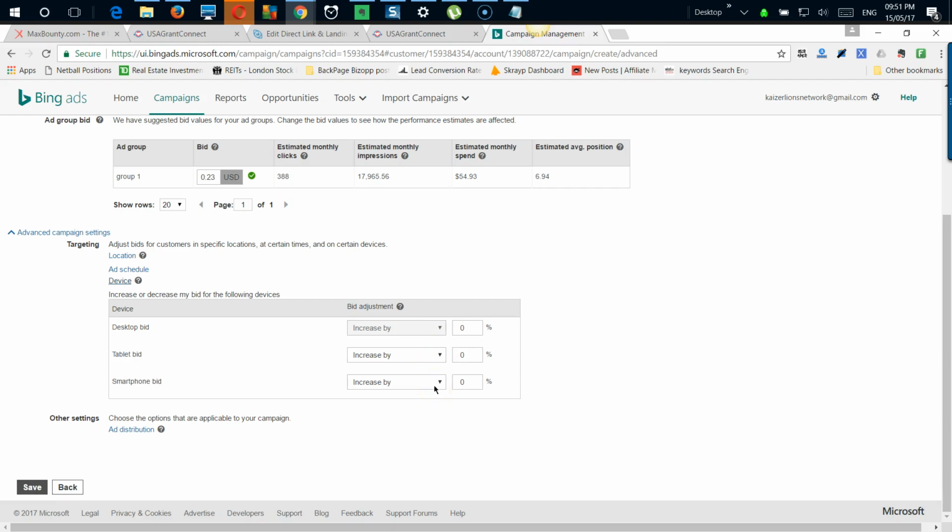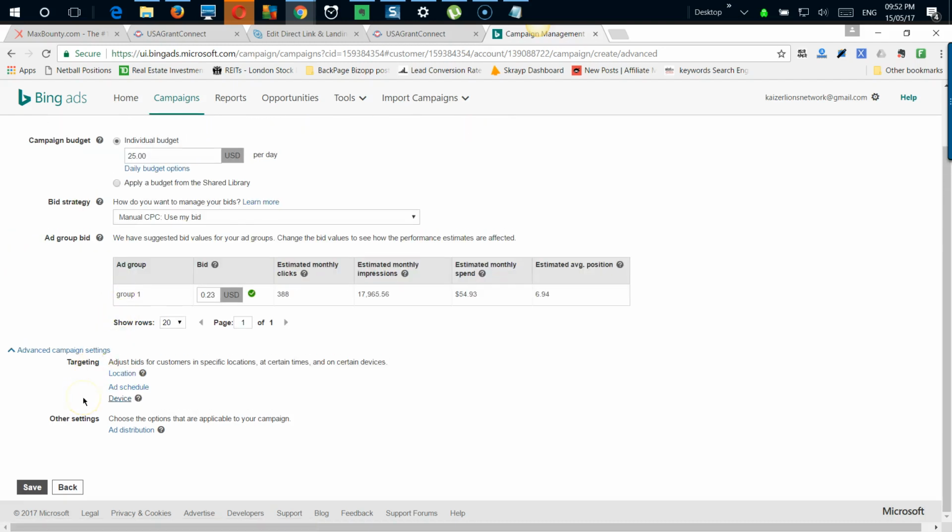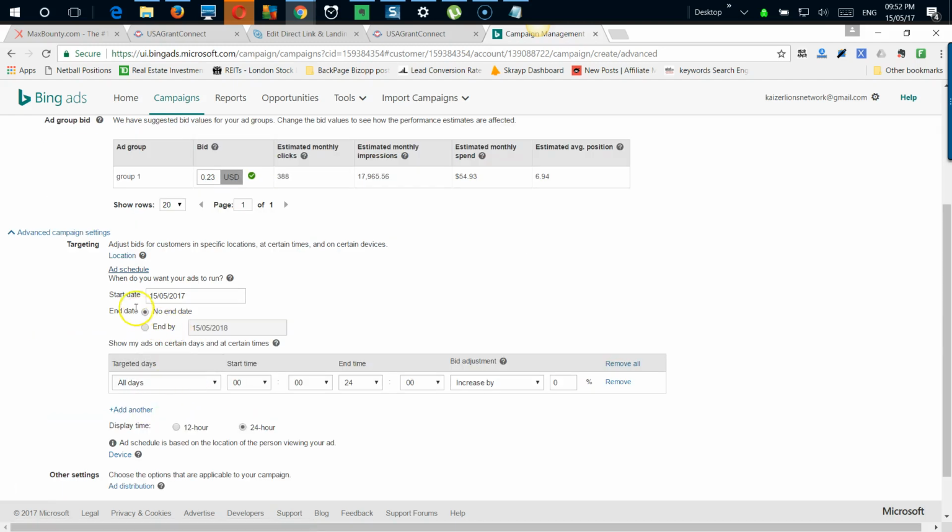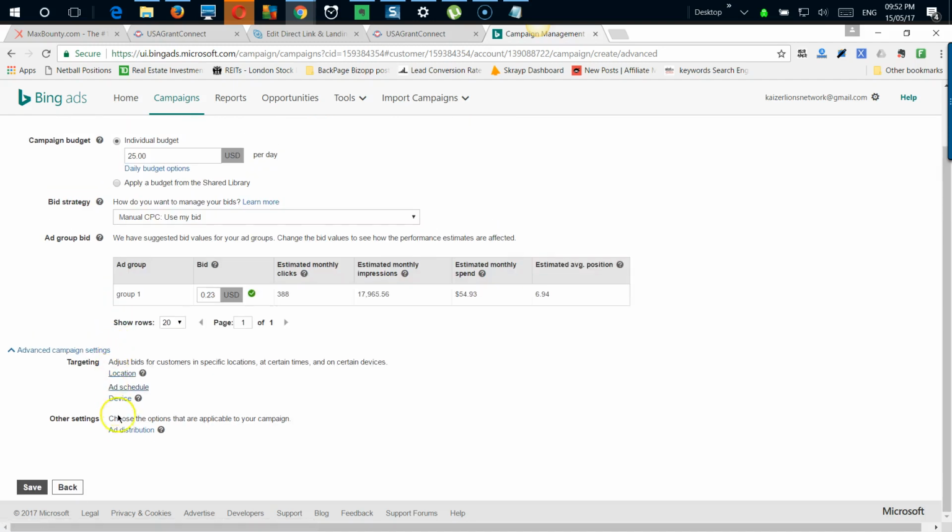If you don't want to run mobile phone, then you could decrease and put 30%. But we're running both, so there's no problem with that. And obviously you want to add a schedule time for your ads. You can do that as well.